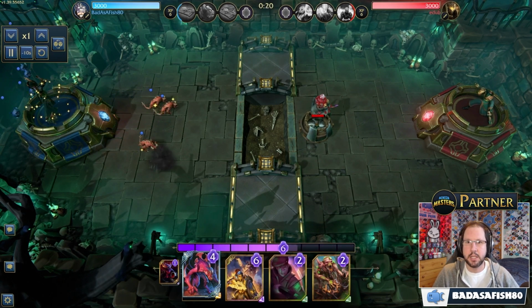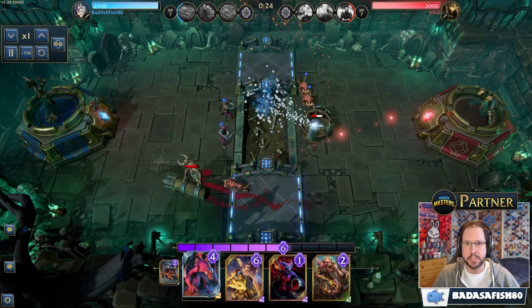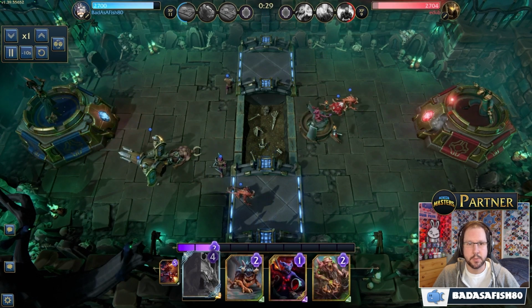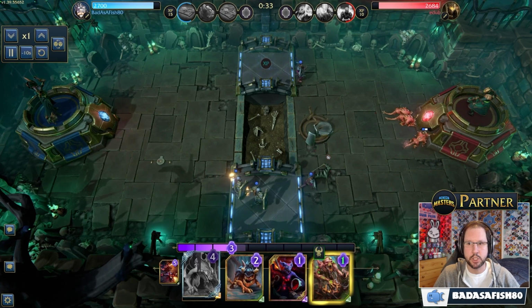So the first thing we see here is we've got a lot of aggro. So we've identified that. He gets unfortunate here. Randomly plays his rammer at the bottom. He should be able to see the position of my bear traps. He should have been able to avoid that.